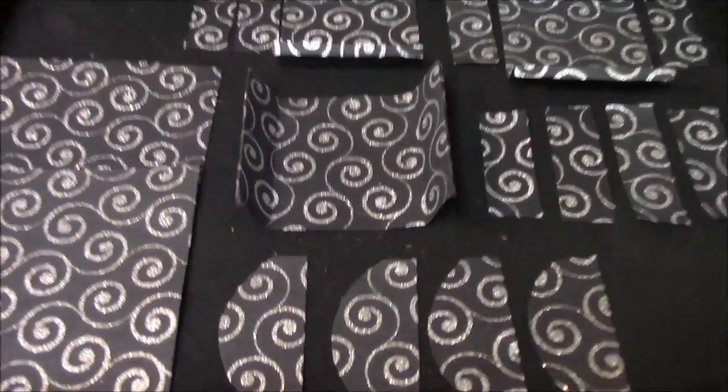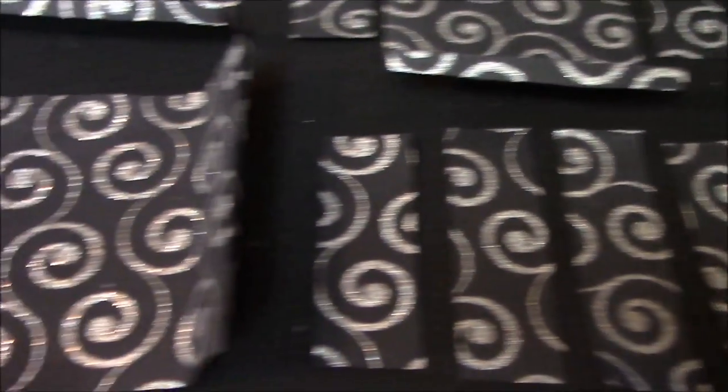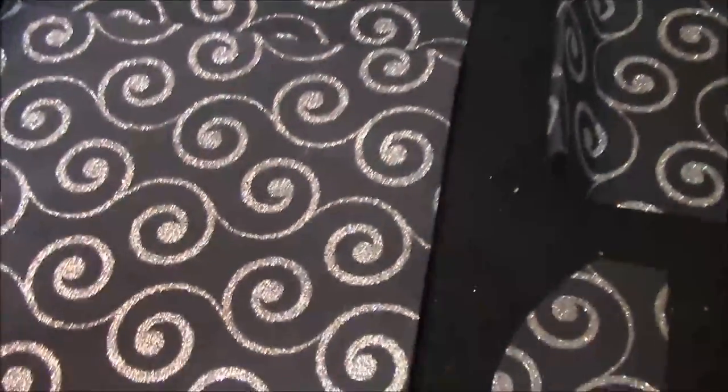All the pieces are cut. All the pieces for the doors, the pieces for the sides, all the drawers, done.